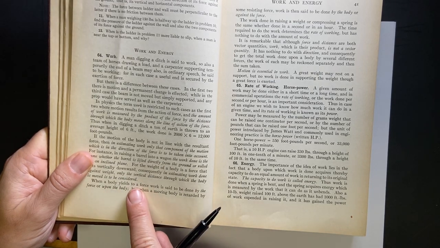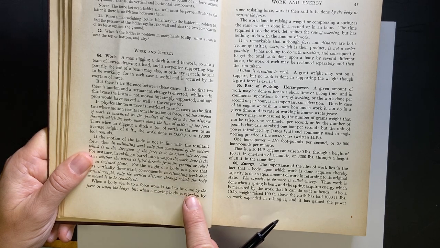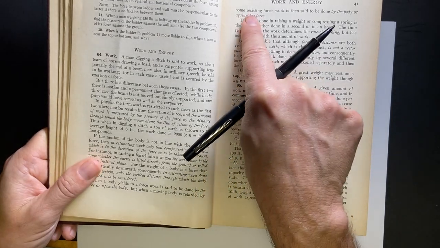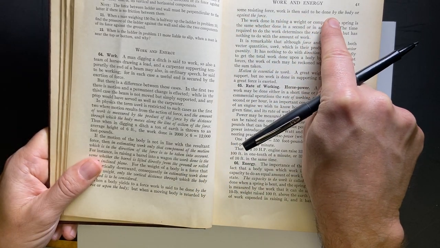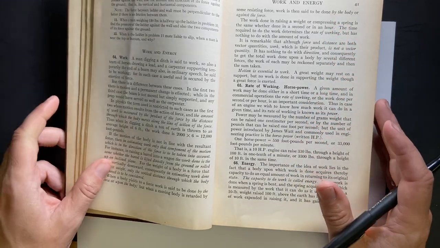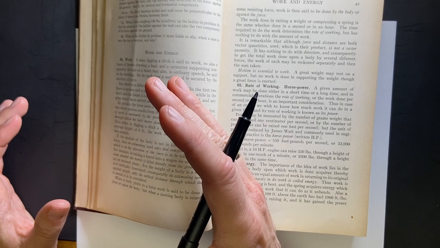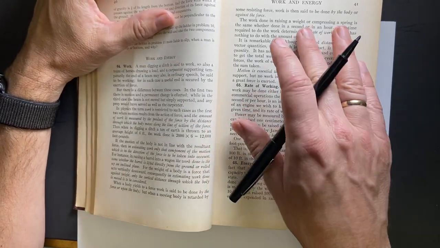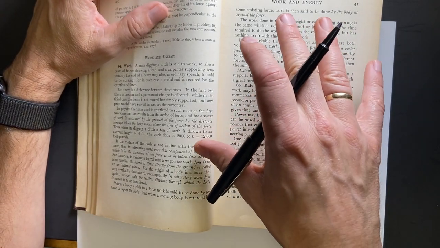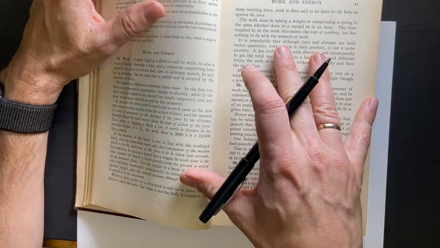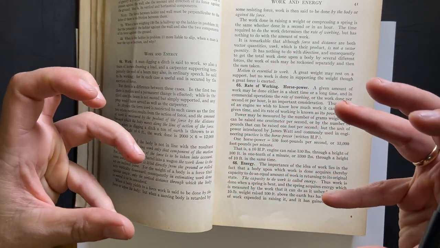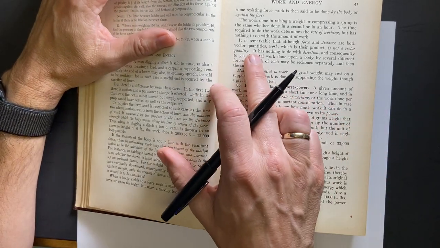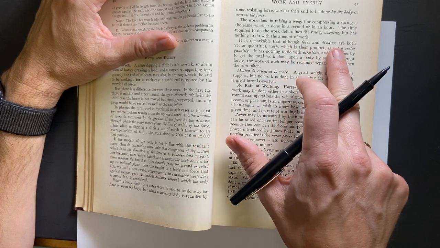When a body yields to force, work is said to be done by the force upon the body. But when a body is moving is retarded by some resistance force, then the work is done by, okay, so that just says if you push on something, you do work on it. But if it pushes on you, it does work, I guess. That's kind of weird. And what we would do now, what I would do is be careful to define my system. What is my system? Am I talking about this group of blocks? Am I doing work on the system or what? And you can have negative work. I think it'd be better to think of it that way.